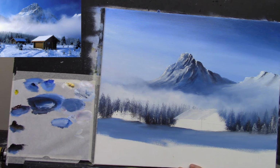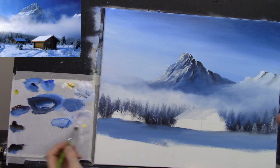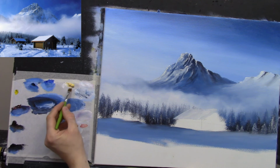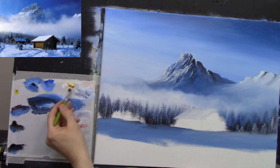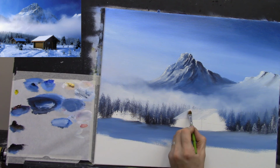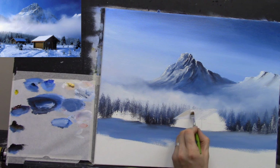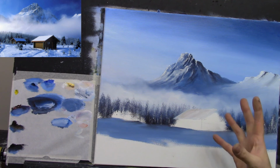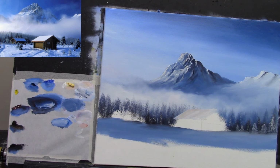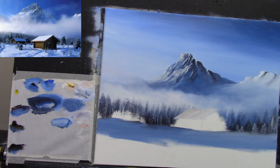Now I'm going to get some nice, real bright, rich colour for this. Some Naples yellow and a touch of the crimson again. Okay, let me just get this up here. And I'm going to add a touch of that. It's not on the photograph, but I quite like it. A touch of that warm colour just here and there, just to give it that little bit of sparkle, you see? Now once I get the bottom in, it'll make sense.